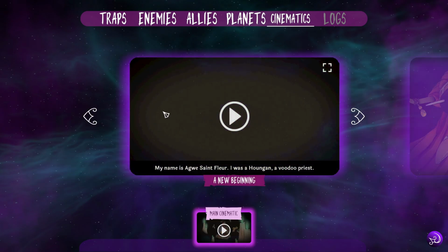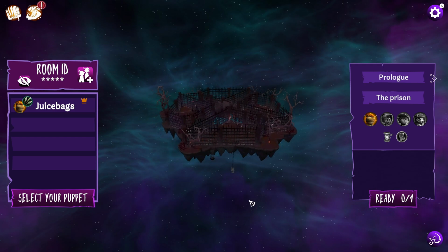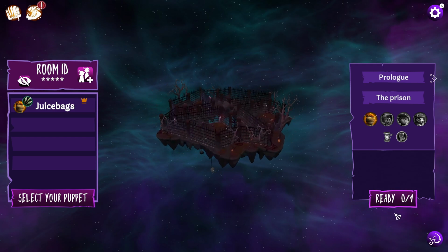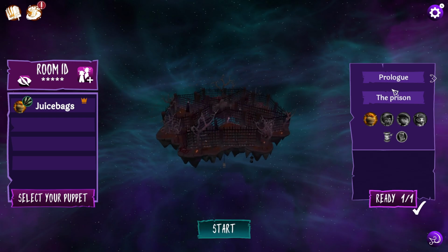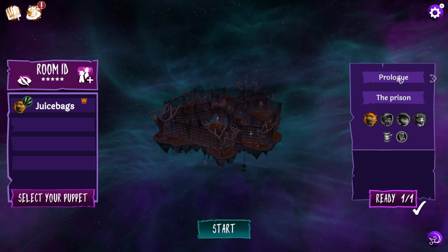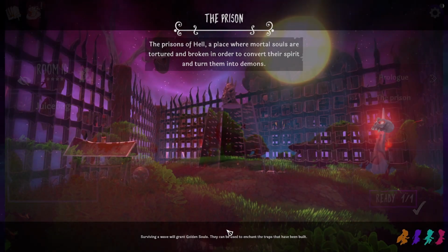It looks like you can go back and watch the cinematics. We're going to skip the cinematics here. But let's jump on in and check out the initial experience. This is the first map, which is a prologue, and it is the prison. Let's dive on in and check it out.